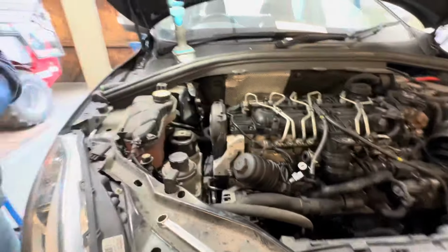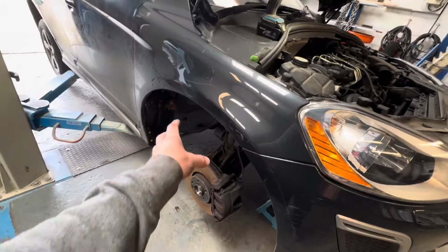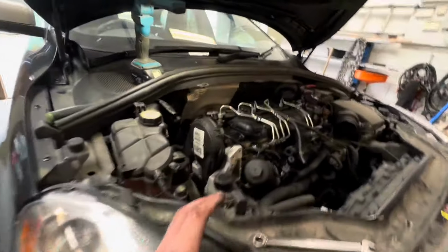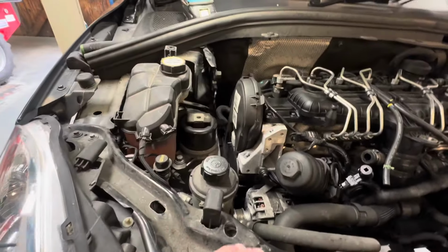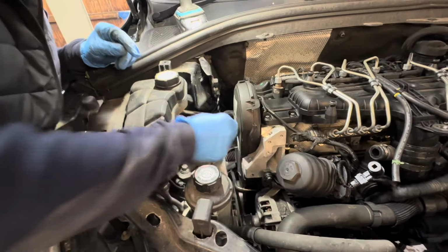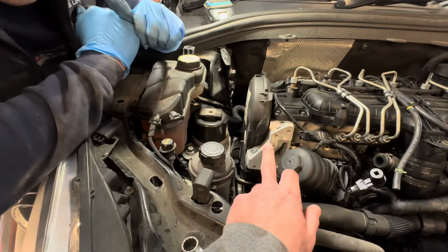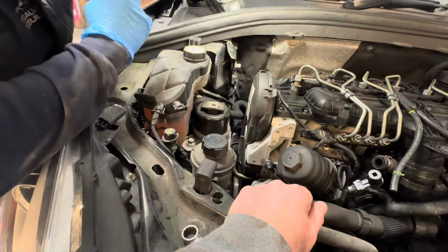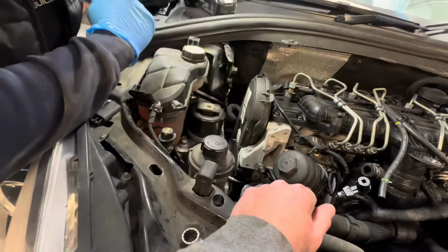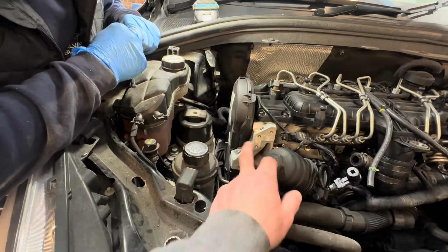We wanted to nail quite a bit of that on the time lapse there, i.e. under tray, wheels off, wheel arch liner out, engine mounts out the way. It's not a great deal to show, apart from me being over the top of Chris and not being able to help him, but we've got the engine mount out the way, cam belt covers ready to come off. Just got to find the bolts that are holding it on, and then I think we'll all have a look in there together and see whether there's any damage.